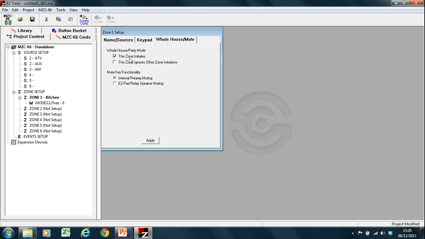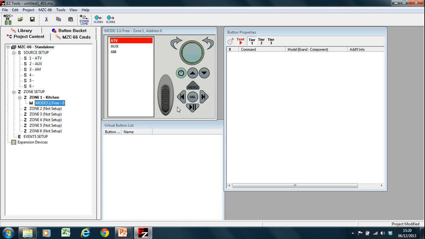So just above the scroll wheel, which I'll show you here, is a select button. It's often important to point out to your customer that this is how they select a button, or this is how they select their source. This select button is programmable by you, the installer. By default, it does not select a menu option, so you must use this select button to make a selection. What happens when the selection is made is displayed in this button's properties.